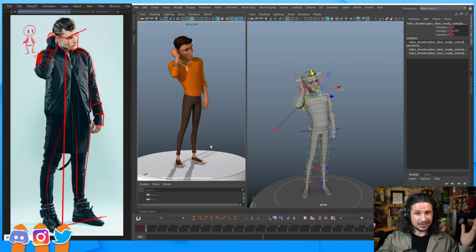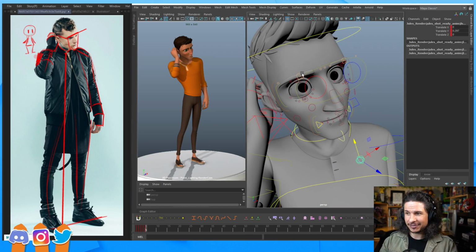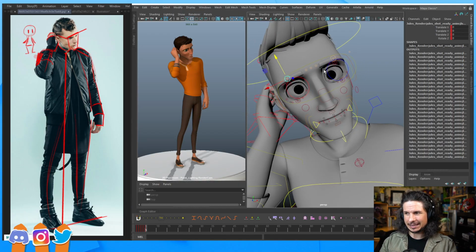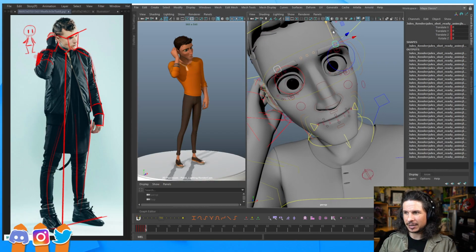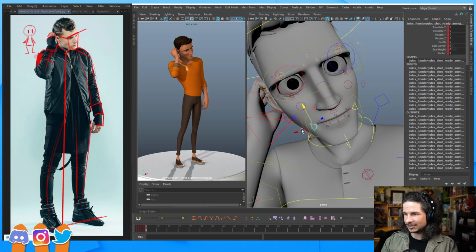Now I'm not saying this pose is fantastic. I would definitely have to pose the face. Generally in the face, if you're feeling that it's a little too default, just pose the brows a little bit. It makes a big difference. So just that is going to help. Then I can just take the mouth. Facial posing is a whole other thing. We can do a demo on that at some point. But even just that helps a lot.